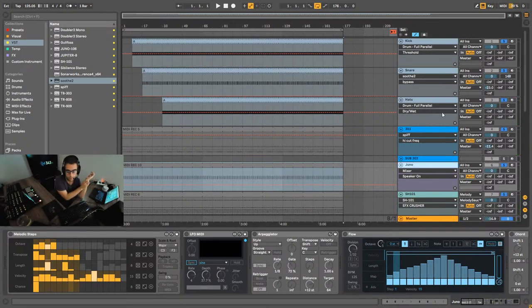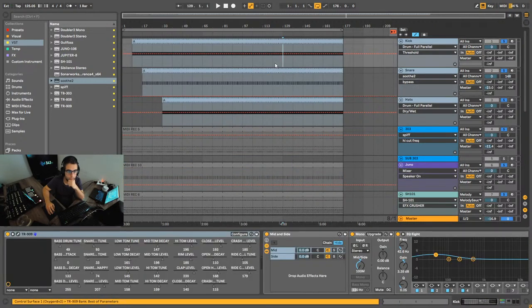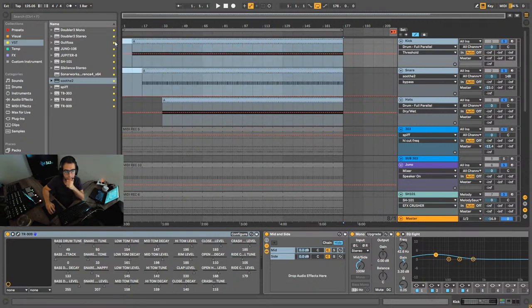Save those instruments. If you really like them, you gotta save those presets, right? Like, I still have it here. I could use it for something else, but obviously it didn't work out for this particular track. But we spent a lot of time polishing everything and gluing them together. We haven't even started arranging yet, but this is a more in-depth look at how I produce.